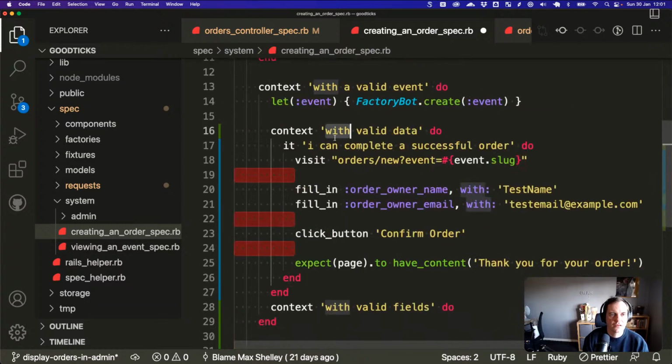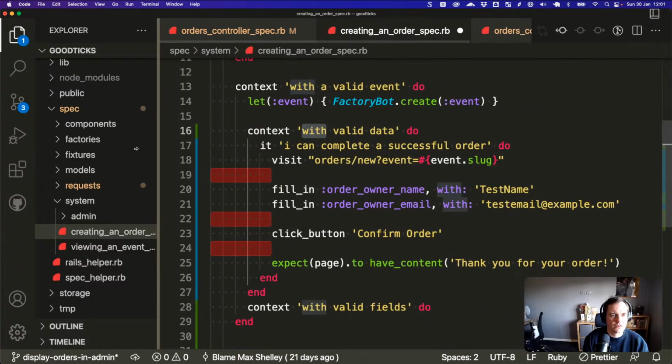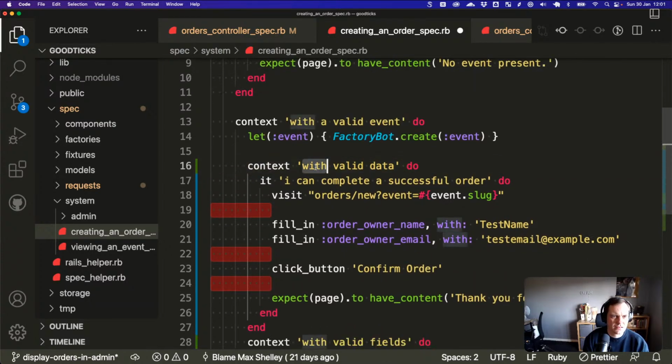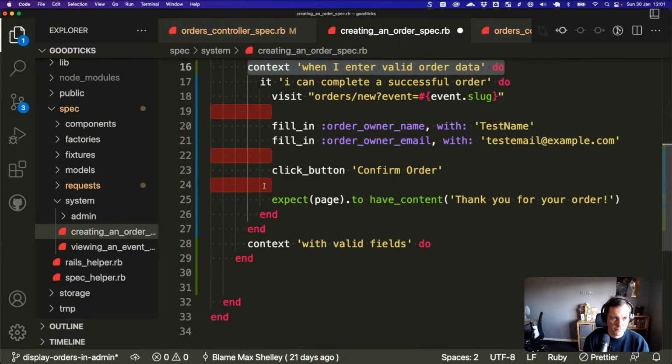This is where I get so used to just having existing tests. And it's like when I, blah blah, in the context, can't remember. With a valid event. When I enter valid data.